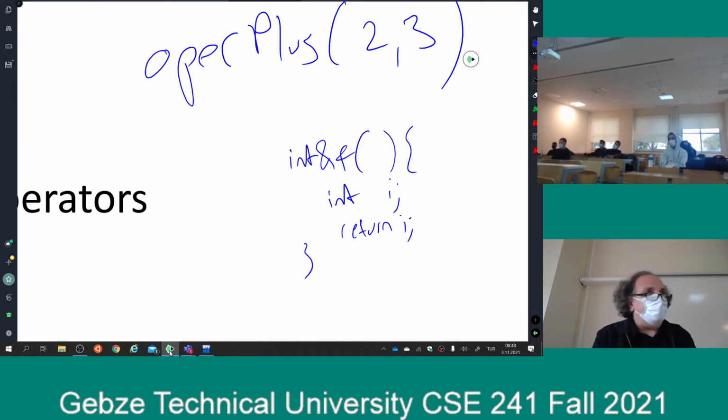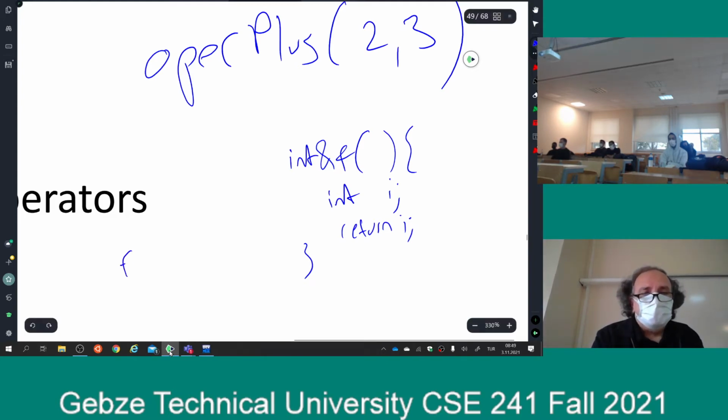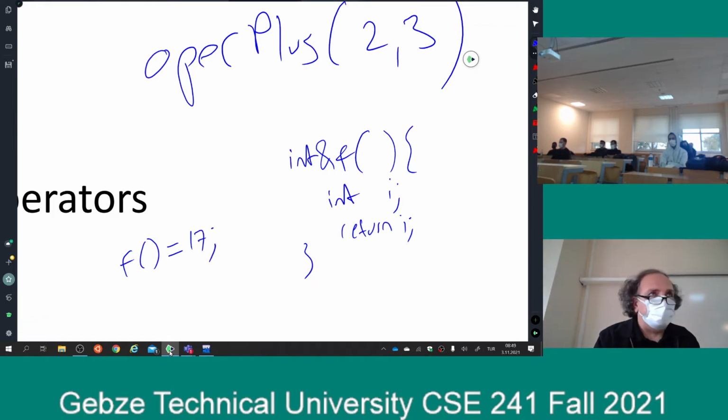This is a very bad code. Why? Because I am returning a reference to something that is going to die soon, right? As soon as I make a function call, and you say f gets the value of 17, I can write this, it would compile, it would run. Most of the time it runs. Sometimes it crashes, okay? But don't expect anything good out of it, because there is a logical error.